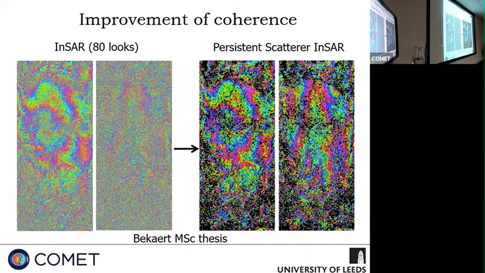On the left here are the two images I just showed. On the right here is a point selection. So there's no filtering being done between here and here. All we're doing is removing noisy pixels. And you can see, especially for this one, it's quite apparent that a lot of the noise is reduced, and what we're left with is actually signal. And that's probably one of the most important reasons why we do Time Series InSAR, is to help with the correlation.